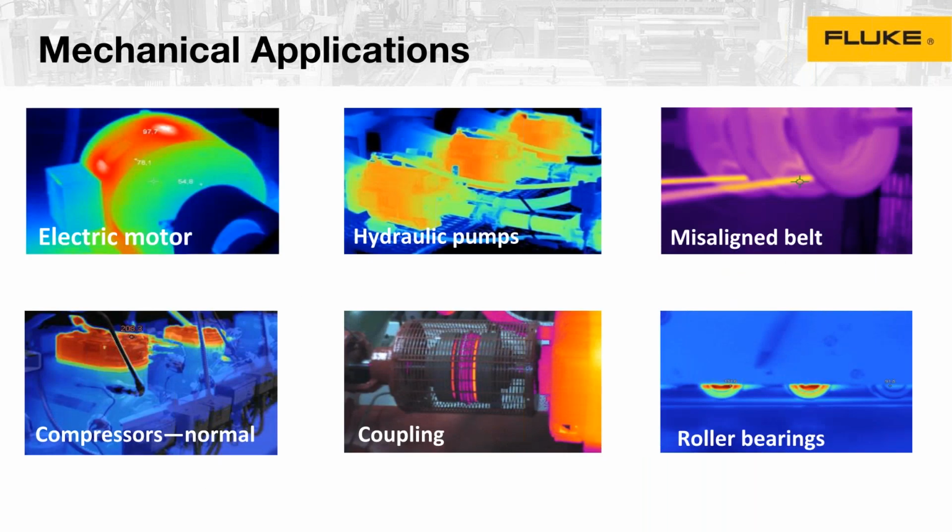So over the next couple of slides, what I wanted to do is show you some of the applications. A picture is worth 1,000 words for me, and I think for all of us. From a mechanical standpoint, there's a wide variety of applications you can go through. Electrical motors seem to be one of the fairly common ones, but you can also have hydraulic pumps and belts. This is one that I don't often use, but when I do, it does show: you can see a difference if your belt is overused, about to wear out, or just about to break. Compressors, either in normal or bad condition.